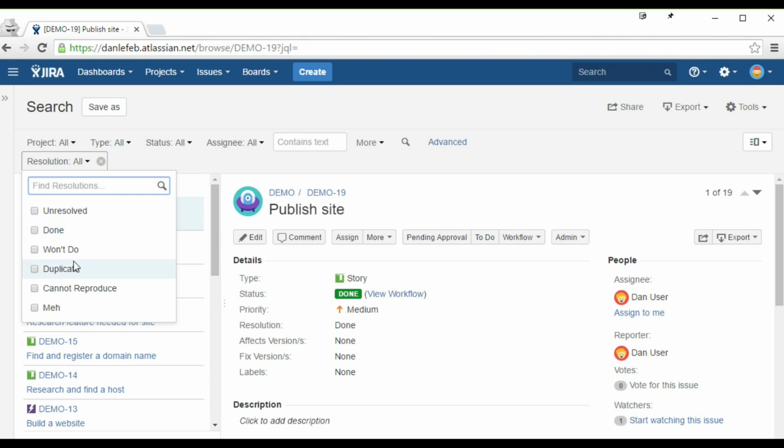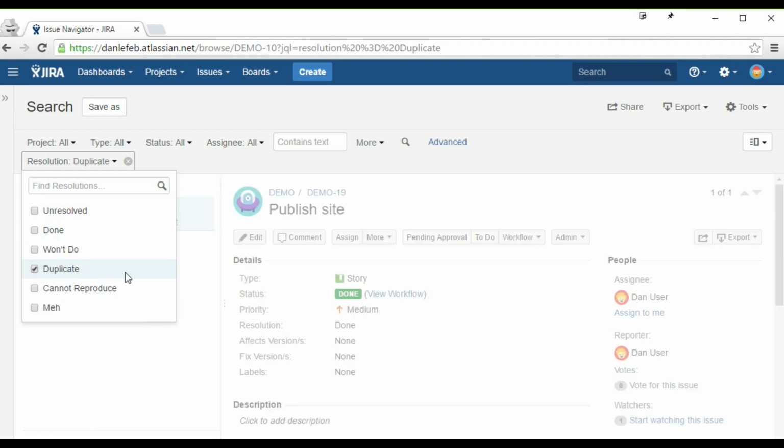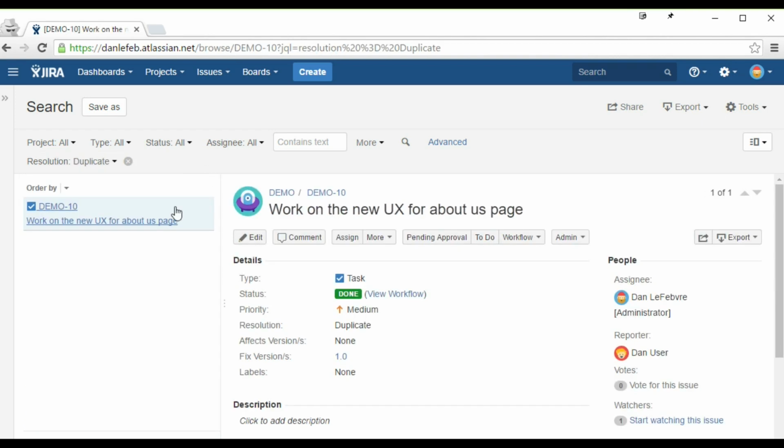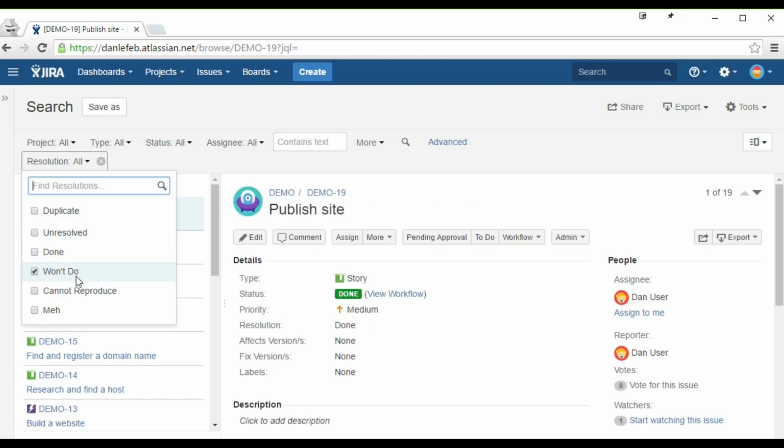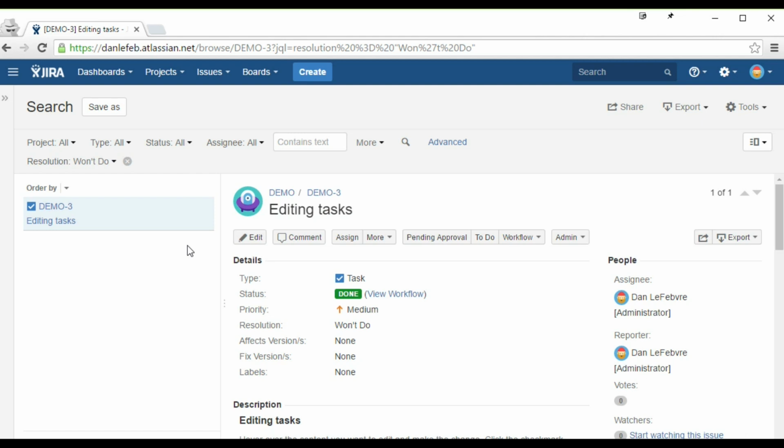The resolution is maybe duplicates. Here's that issue. So we can start to find how many duplicate issues we have reported, or how many feature requests we've just decided we're not going to do. Whatever those resolutions are, we can really start to organize all of these issues that much further.